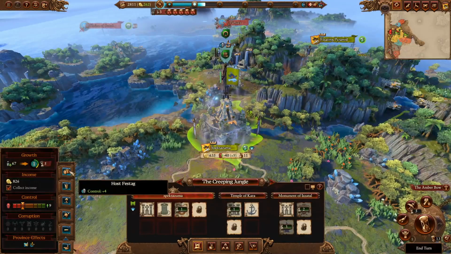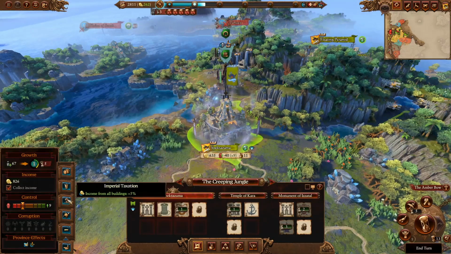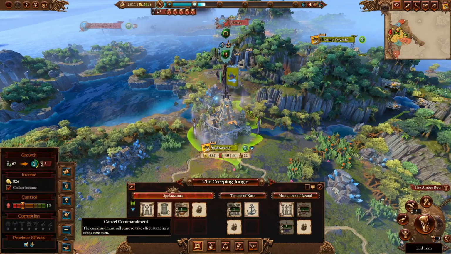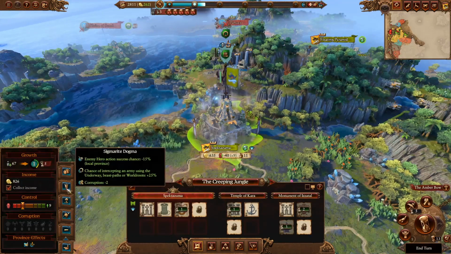So in terms of province edicts, you have the basic for the Empire: control, enemy hero action success, chance of intercepting an army, and less corruption. You also have income from all buildings, and some recruitment cost, or local recruitment capacity. You also have, of course, growth and income from trade tariffs. Now, one note here, don't neglect this one.